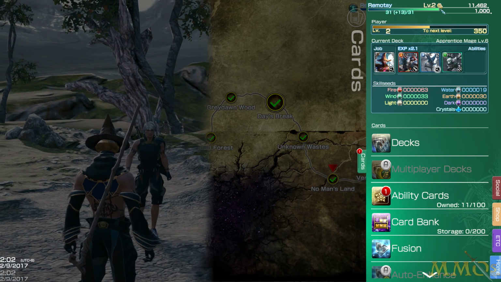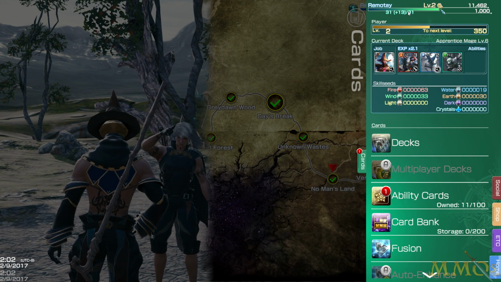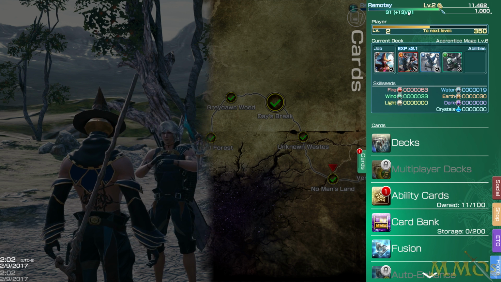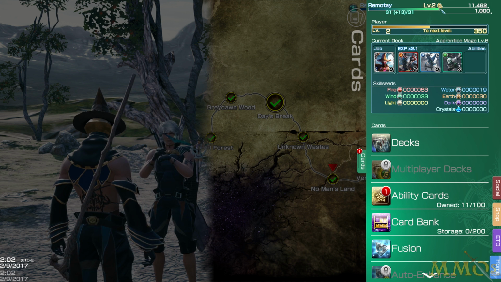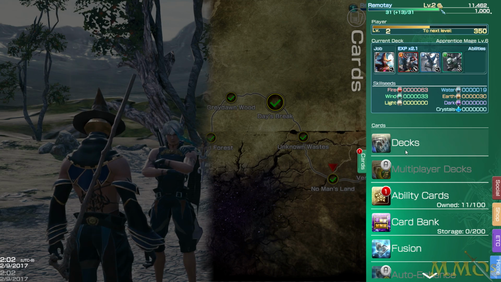So we go to our card menu, show you some of the customization. The game does utilize a stamina system, which is unfortunate because it kind of restricts your play. Never really understood the mentality. Maybe they want to monetize it. I don't know. But if I want to no-life a game, let me no-life the game. But again, if your stamina runs out, you do have to wait for it to refill. Luckily, ours is full right now.